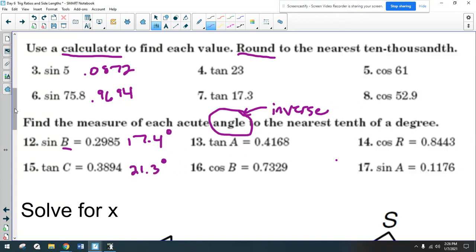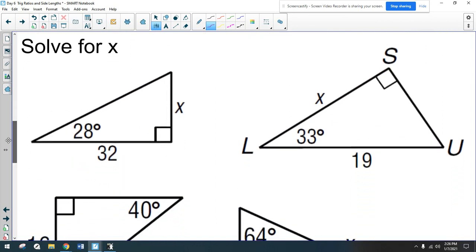Okay. These are the problems you'll be used to seeing. So I got a bunch of these. I don't know if I'll go through all of them or not. These are the ones where you're actually going to solve. So the only way you can do this is with SOHCAHTOA. Okay, so I've got a 28-degree angle. That is my theta. So if that's my theta, the first thing I want you to do is start marking stuff. So here's my hypotenuse. Here is my opposite. And here is my adjacent.